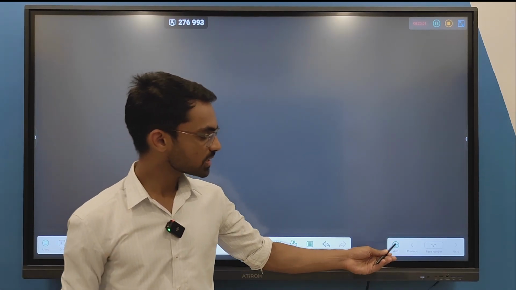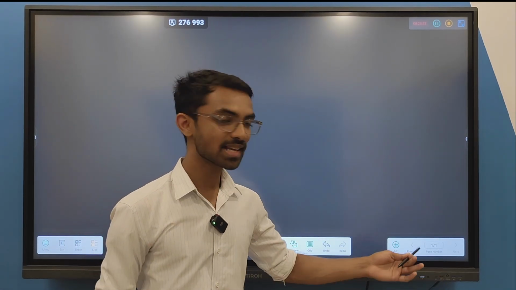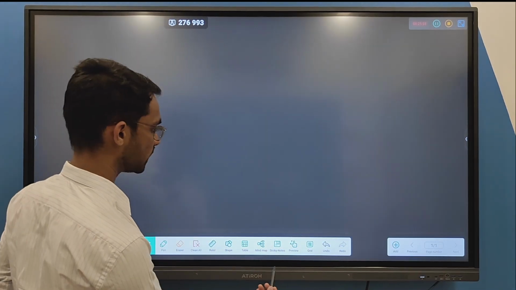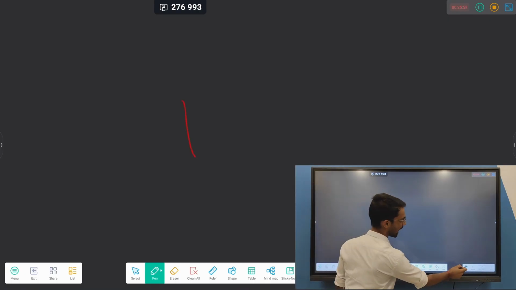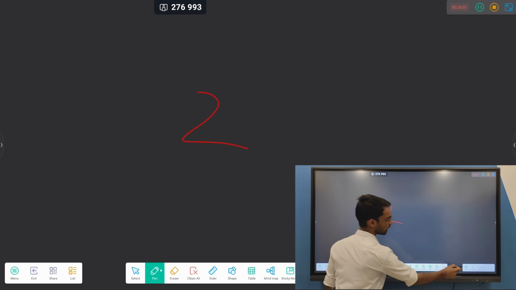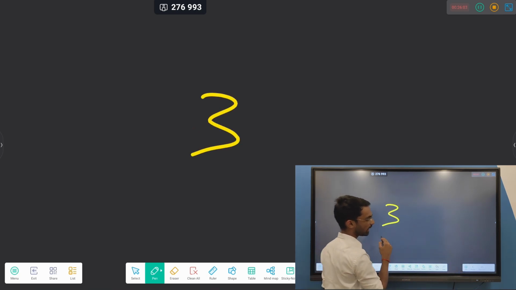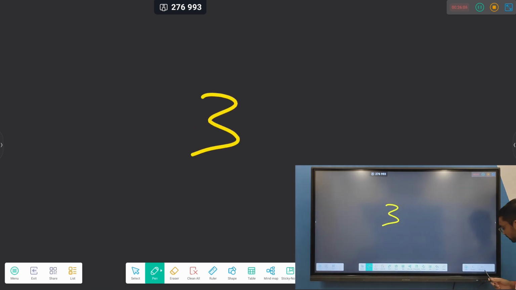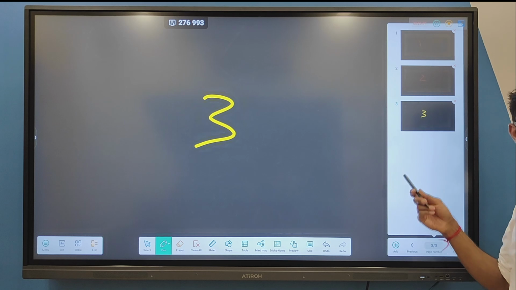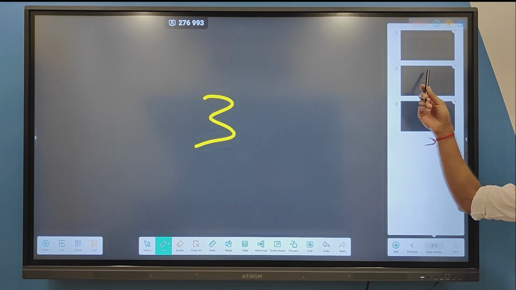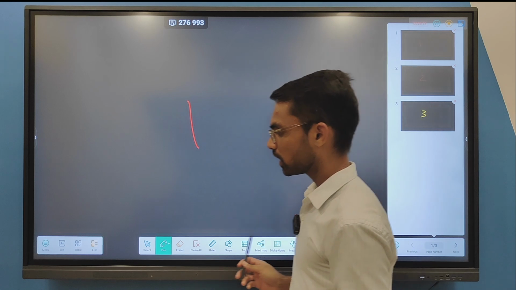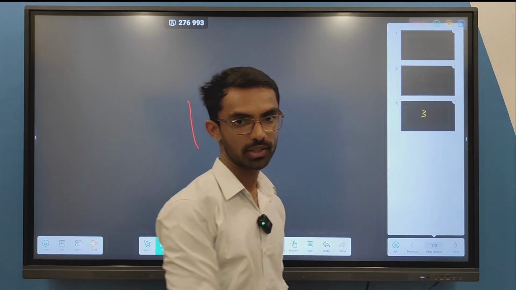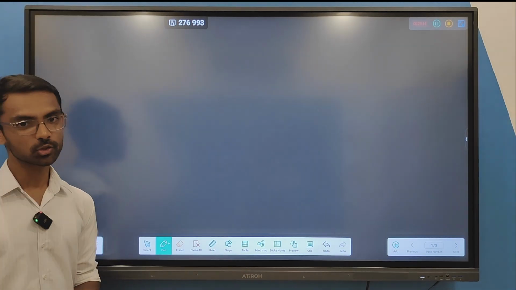Finally, you have here is the third menu, wherein you can access all your pages. Let's say, for example, I'm going to say that this is my page 1, and then I'm going to add another page here, page 2, another page 3, and then upon clicking this page, I can get access to all the pages that I have recently accessed. I can go to page 2 from here, page 1 from here. So all these options are there under this menu 3. And that's it for the Note software.